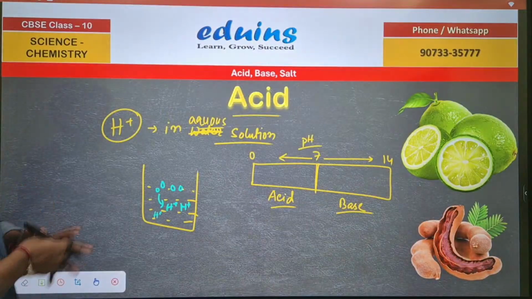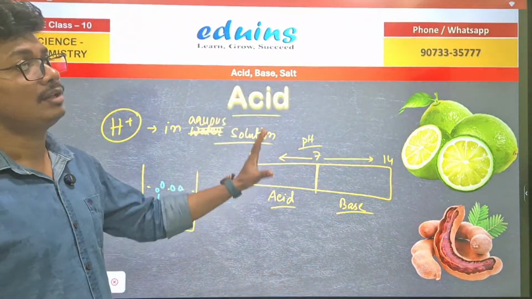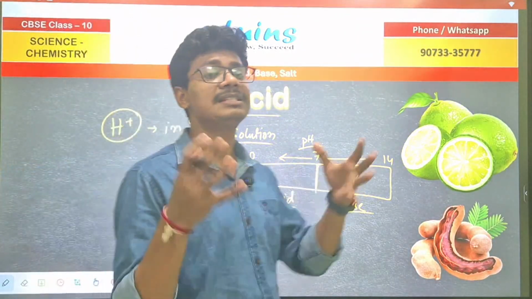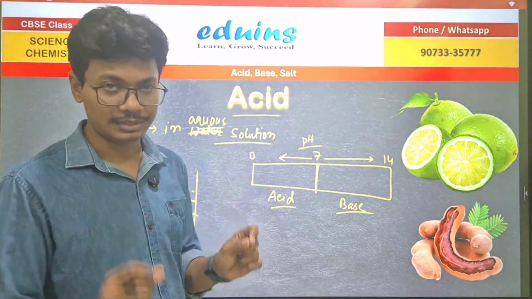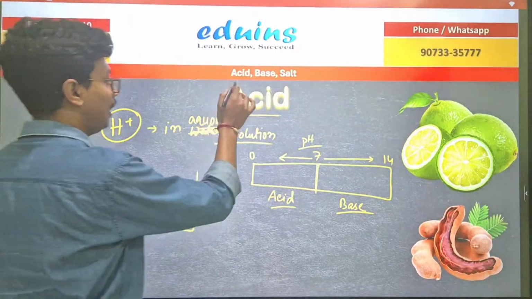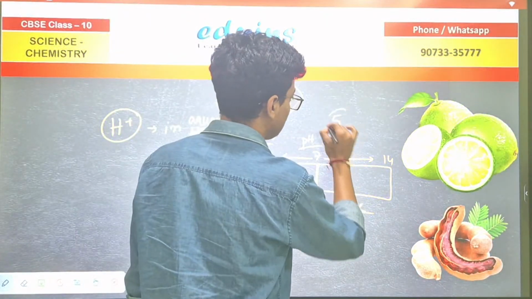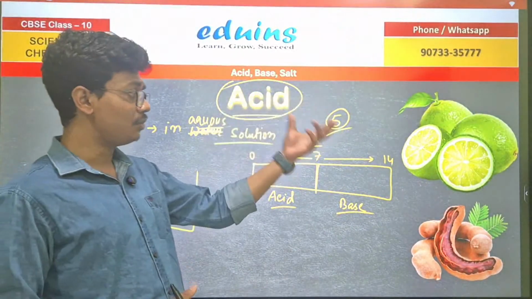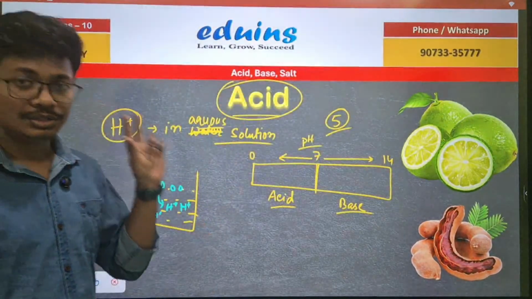So this is about acid. This is the basic idea of pH. What is pH and what is the pH value? This is a very complicated thing. pH is a logarithmic value. That's why pH has no unit. When we talk about the pH of an acid, that is 5, there is no unit. Why? Because this is a logarithmic value.